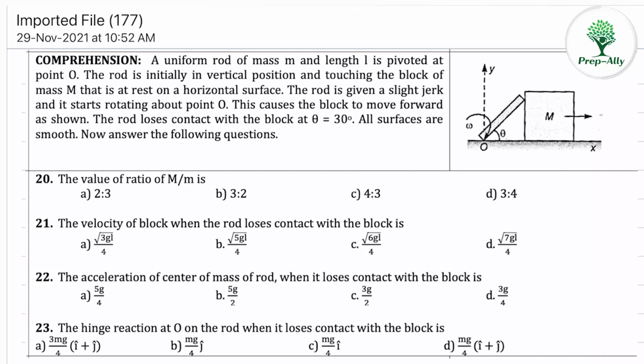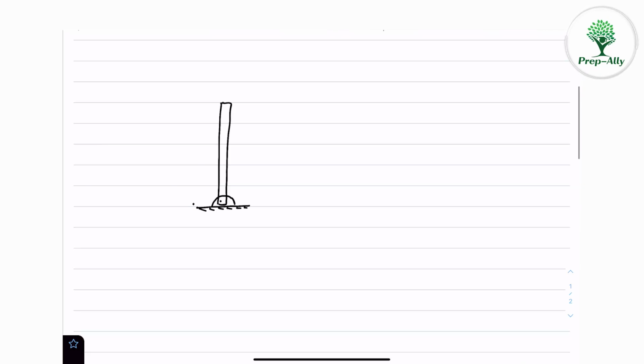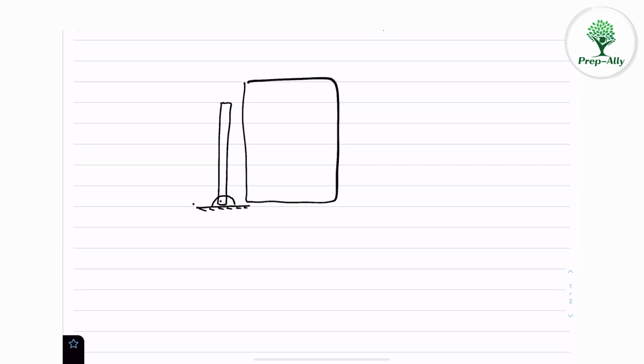So here we have a rod which was initially almost like vertical-ish. It is hinged at one of its ends and free to move in a vertical plane. So let me tell you what is the initial situation. The initial situation is that the rod is almost vertical, like its angle with the horizontal is close to 90 degrees. So this angle is around 89.99 degrees, and it is in contact with a box or a cube kind of thing.